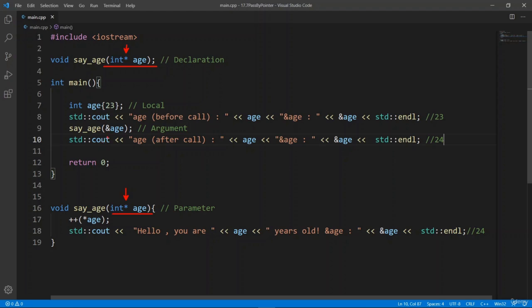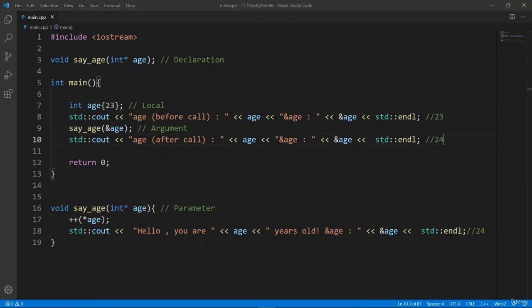Another thing you should remember is to pass the address of a variable when you call the function like we do here. And please remember to use the dereference operator whenever you want to modify whatever variable is living at the address that you passed in here. So that's why we are dereferencing here through the star operator like we are doing here. This is really all you need to be careful about.